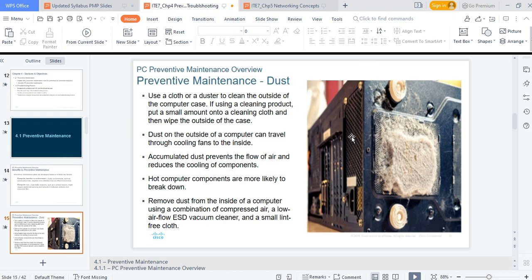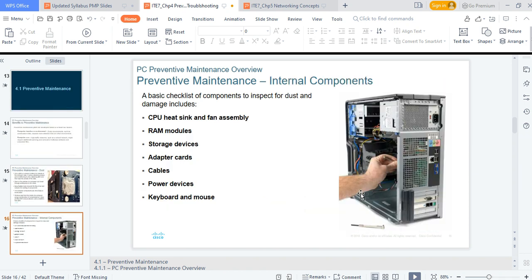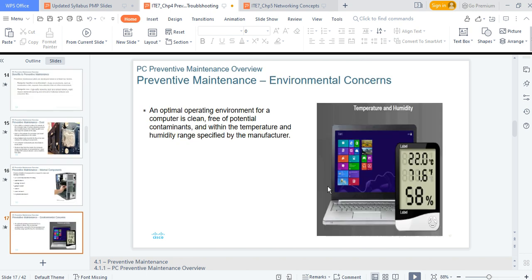You see this dust because of all of these vents, right? So you're going to be having these guys coming in through these vents. So you want to clean up from time to time using a vacuum cleaner or a blower. You want to open up your system from time to time, every 3, 4, 5 months, depending on how the environment is, and inspect for dust, especially your keyboard, that thing you're typing on. Inside the system, you thoroughly blow out.